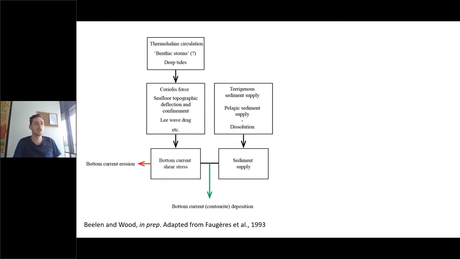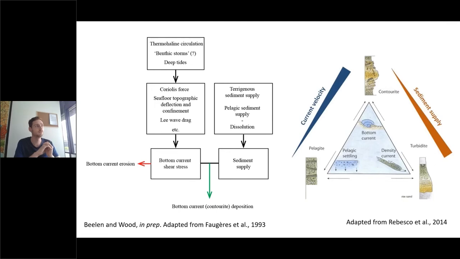Okay, now if you want to make a contourite or a bottom current deposit, you basically need two ingredients. And the first is an amount of shear stress, which, as I said previously, comes mostly from this thermohaline conveyor, although other processes like deep tides and potentially benthic storms also play an important role. The second ingredient you need is a sediment supply, which sounds very obvious from a sedimentological perspective, but many regions in the deep marine realm, think about like mid-oceanic ridges, things like that, they have very, very little sediment supply. So little that you cannot really make any sort of deposit, right?